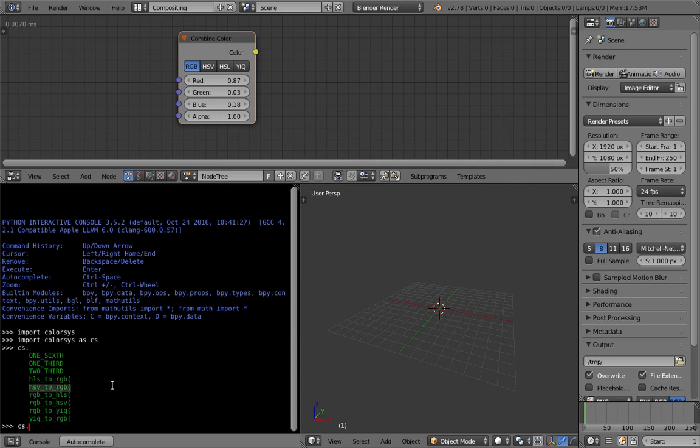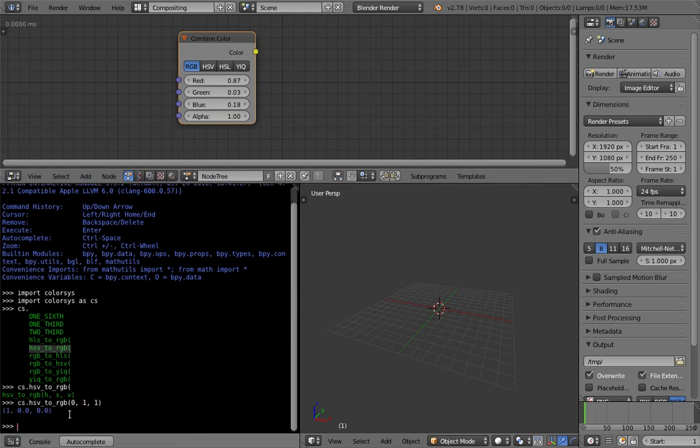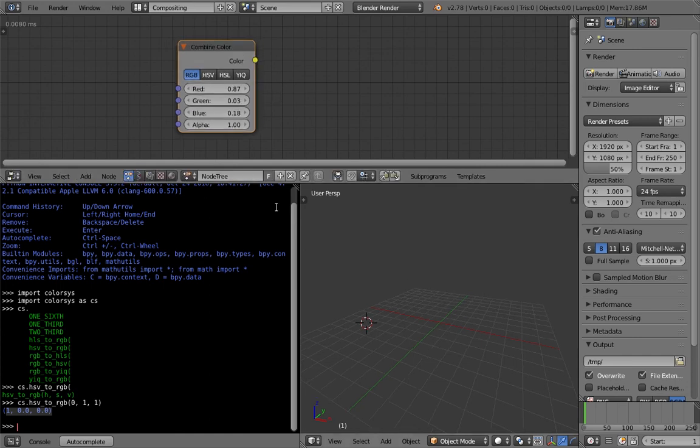It's actually that simple. If I say hsv_to_rgb, it's telling you that you need to provide these arguments: hue, saturation, value, and I think it can be any floating value. So let's say I'm giving it a hue of 0, saturation of 1, value of 1, and I'm getting back red color. To see this more clearly, I'll be using Animation Nodes for a bit, and then I will switch to Sverchok.